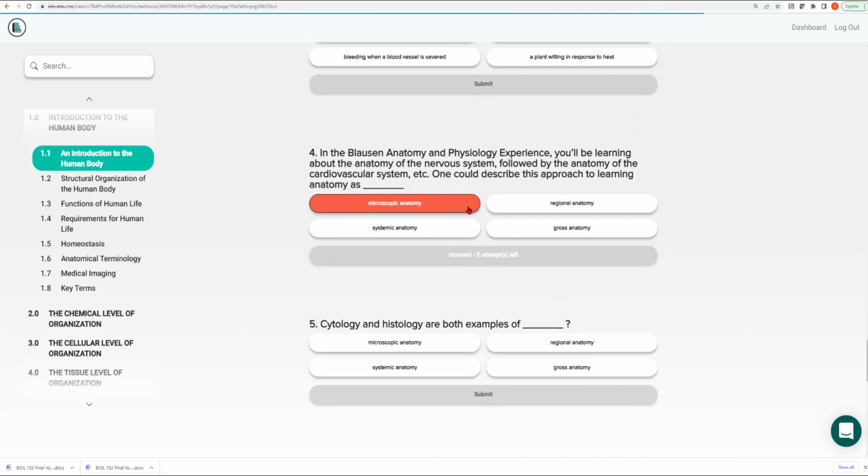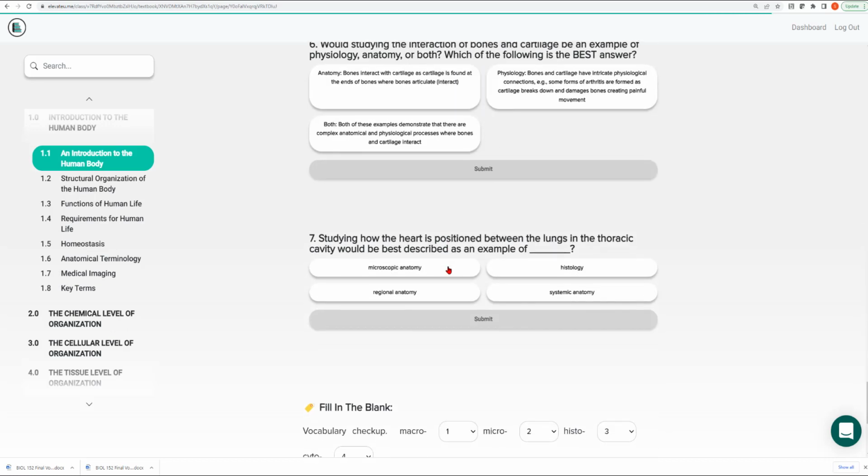I really want to emphasize that doing these questions while you read and while you're learning is really the way they're set up and what will help optimize your learning. Going back and doing these questions later really isn't the intent. So it's really better that you do these questions as you're learning.